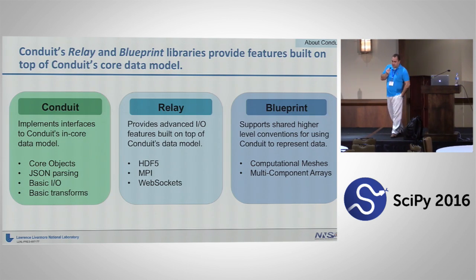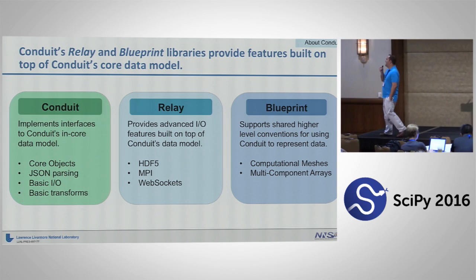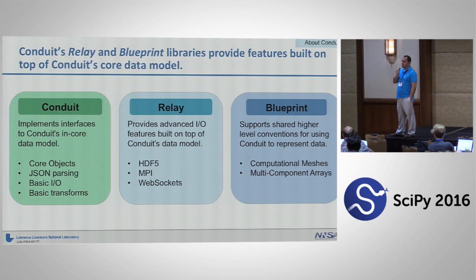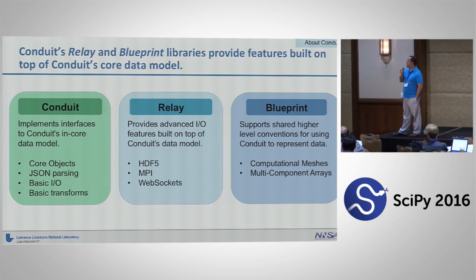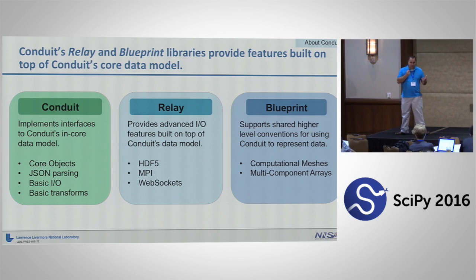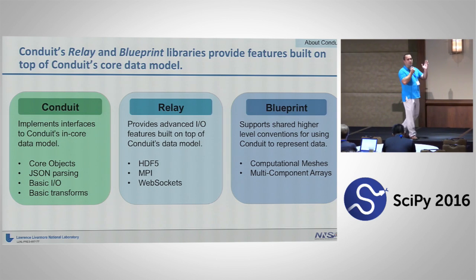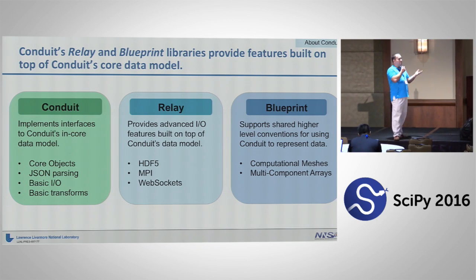So, that said, there's always scope creep that happens, but luckily it's not happening in the core Conduit library. But many other things are very easy to do when you have this nice way of describing in-core data. Those things being serialization or I/O. So we have a couple of other libraries that we're developing that use the Conduit data model in order to get us higher level services. For example, we have this Relay library that's under development, and that deals with MPI. So we can send Conduit objects, all-reduce Conduit objects, all kinds of things like that. And we're also using that as our path to HDF5. Again, this works in Python or C++ or Fortran sort of the same way.